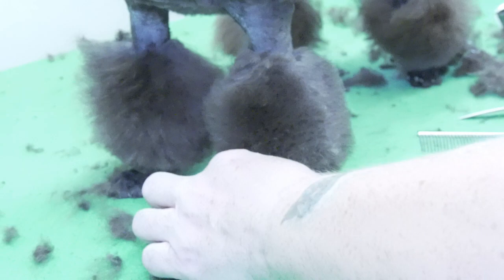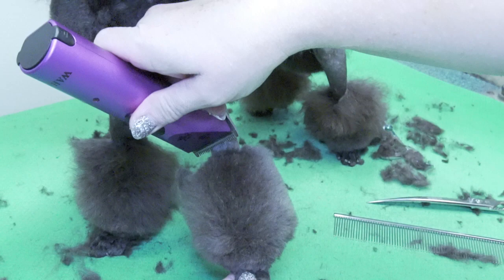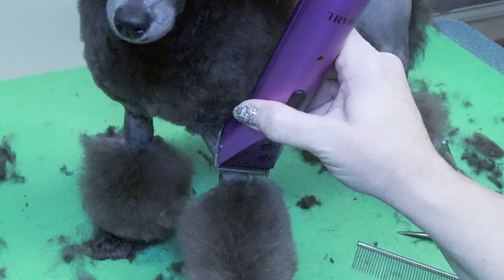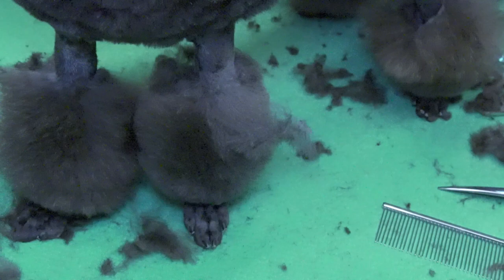I think it's a little too big. So we're just going to lower it a little bit, about a quarter of an inch is all. I just feel like that's too big for her with this modified Continental that we're doing. So I'm just going to lower it a little bit. I'd like her to look a little bit taller too.